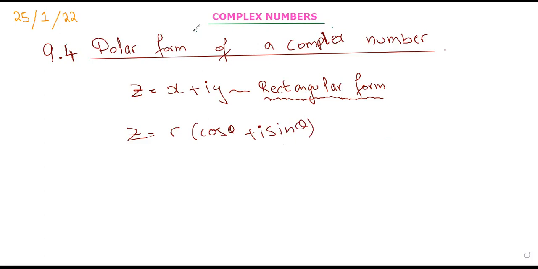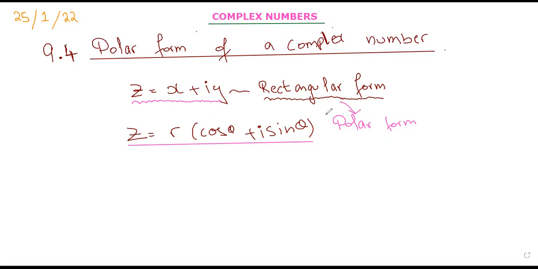Okay, now this is the polar form. It's very easy, trust me. You are comfortable with rectangular form, okay? And I'm telling you that polar form and rectangular form are equivalent. If I write down a number in rectangular form or in polar form, they are equal. And you will see how we will go from rectangular to polar form.